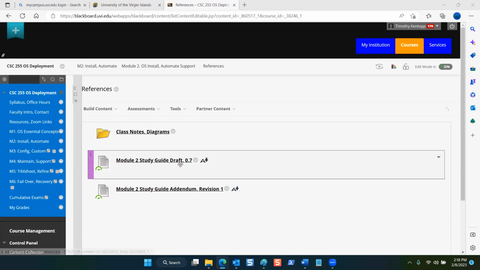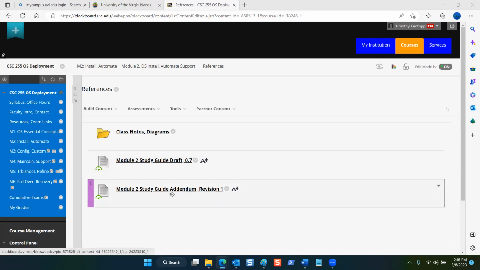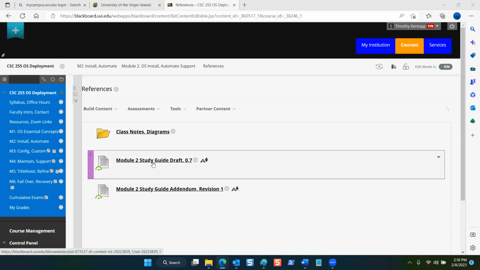You'll see this draft. Once I get it a little further along, it'll be 0.8, 0.9. When I get to the point where we're done with the draft, it'll be the study guide. And if there are changes after that, revision and so on. But I wanted you to take a look at each of these as they come out.